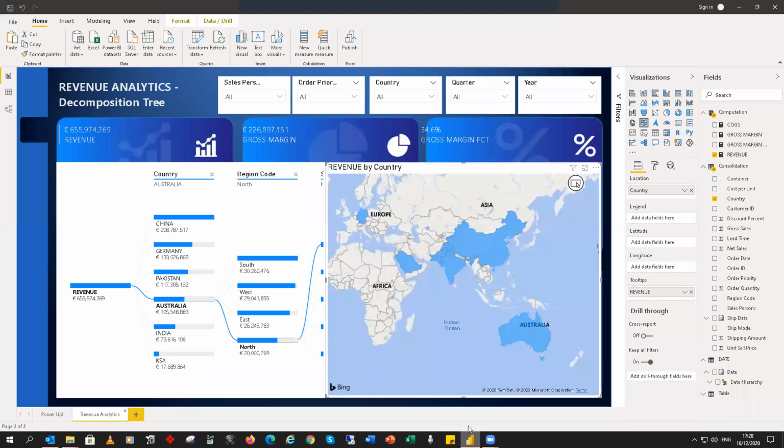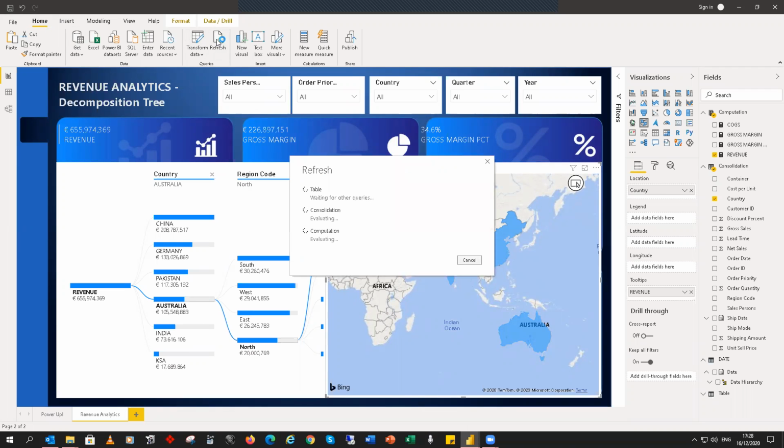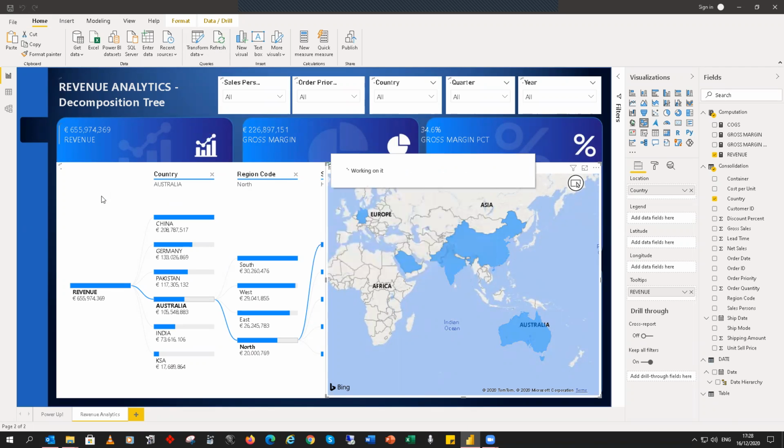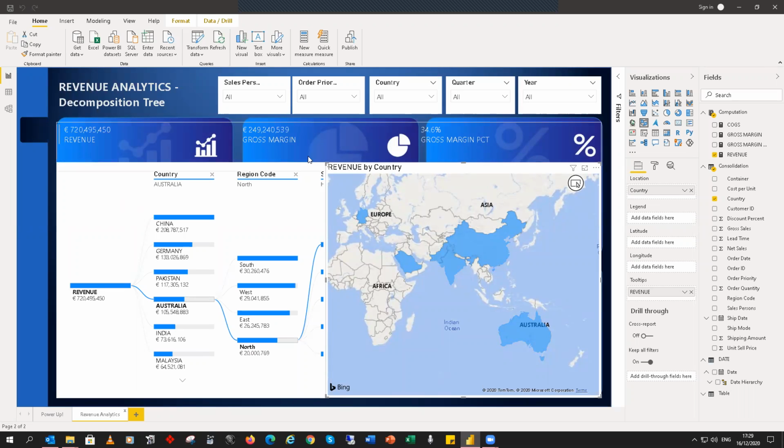We just go over here and then at the home tab, just refresh it and it will give us another country automatically. You see, Malaysia has come over here.